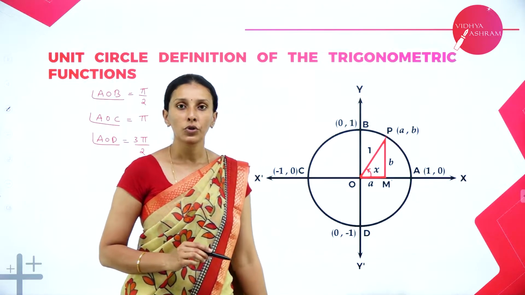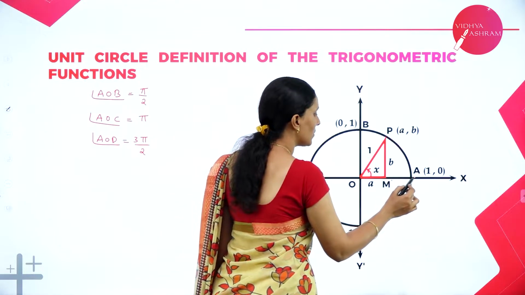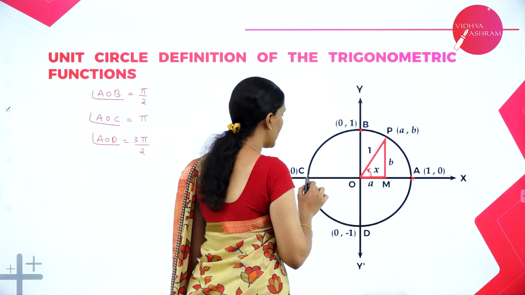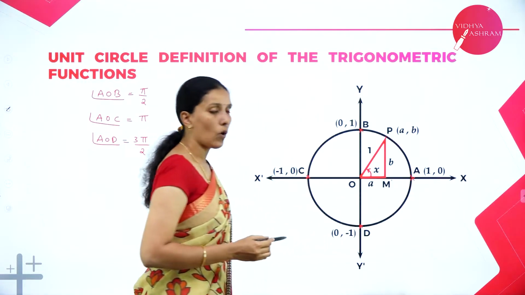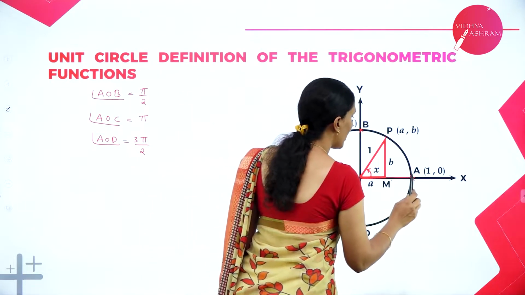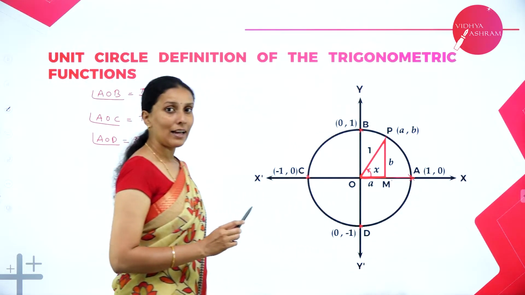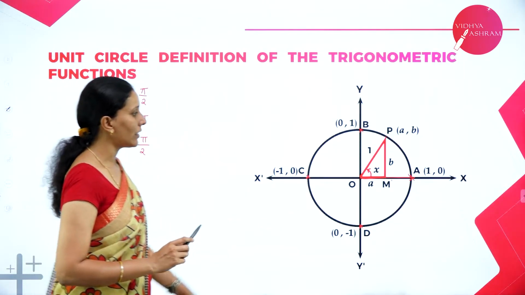That will give you 2 pi radians. So now you can observe the coordinates here. According to the angle defined here, you can also observe the coordinate. At the point A, the coordinates are 1, 0. That means if there is no inclination for this ray, the angle is 0. So how can that angle 0 be represented at the point A here?